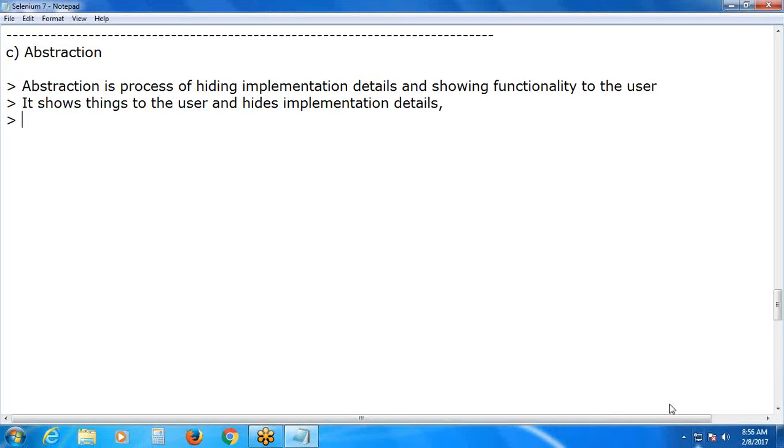Next, abstraction focuses on what the object does instead of how it does.